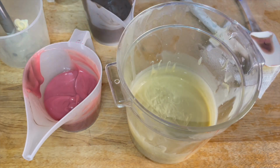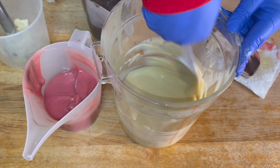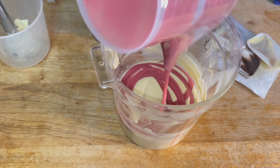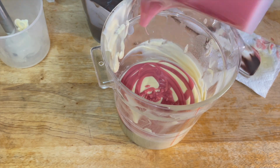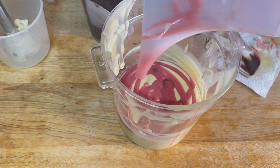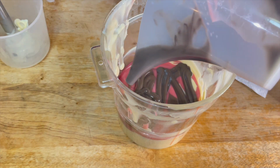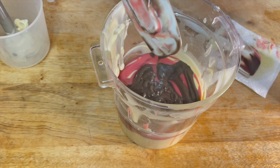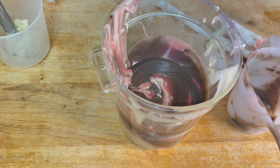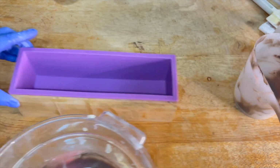For the fun part. For today's design, I'm going to do an in the pot swirl, which means I'm going to take my pink and my brown soap batter and pour it directly into my white soap batter. As you can see me doing here, I'm just pouring it in a circular motion, scraping all of my soap out of my container. Then I'm going to do the same thing with my brown soap, just pour it in a circular motion, try to penetrate to the bottom of the soap so it can go through the white part. Do one quick swirl so it doesn't get too muddy, but mix just the right amount, and then I'm going to pour it into my soap mold.